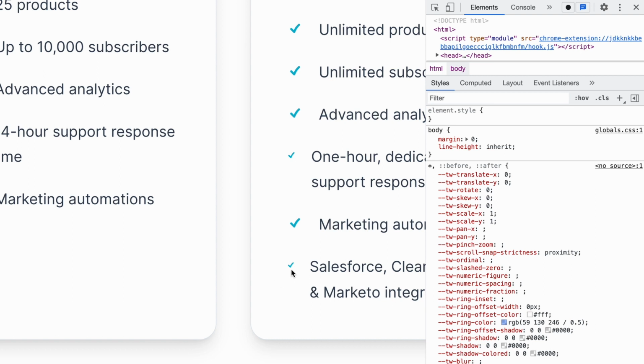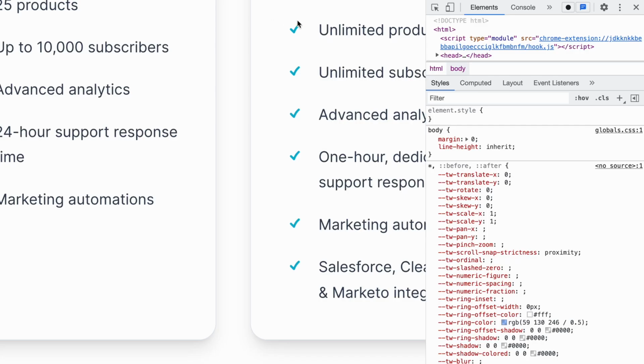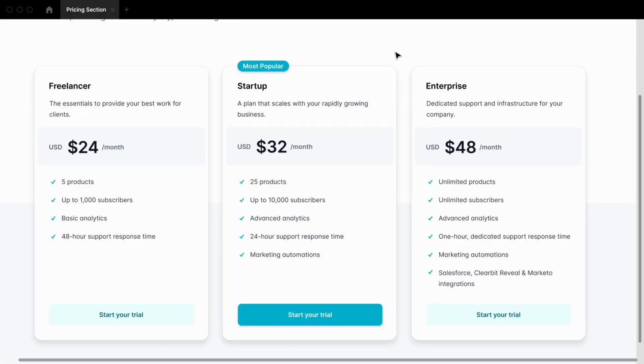In our case, we want the little checkmarks to stick up for themselves and refuse to shrink. So back in the SVG class name attribute, I will add a class of shrink-0, which will essentially tell that this element is not allowed to shrink. And now the alignment is perfect no matter how much text there is on a given list item. Our checkmark is standing its ground and refusing to let the text push it over. All right, this is our features section done. We can now move to the last element in our card, the call to action button.